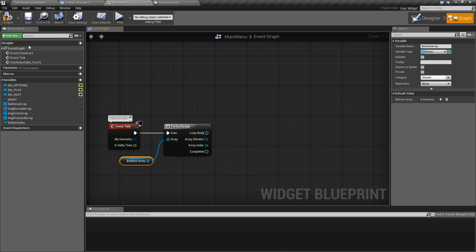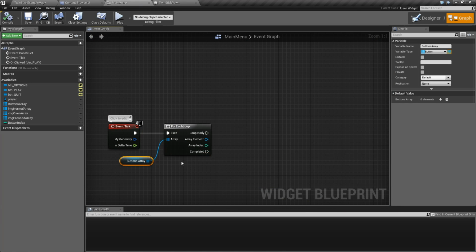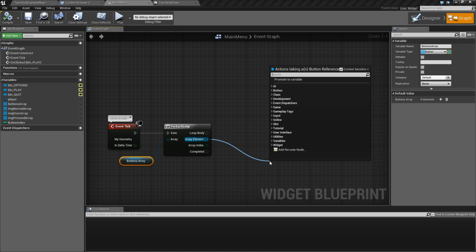And why are we doing that is because when we play, the mouse gives the focus to the buttons and then they switch the textures. But when we use the keyboard, you can see I will now have the bottom one in focus, but it's not actually switching. So we're gonna check which one of the buttons has the focus and then switch the textures. So this is gonna say for the array element, has user focus.